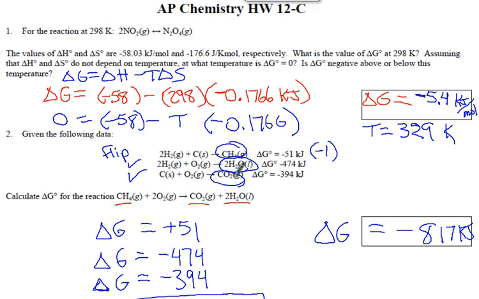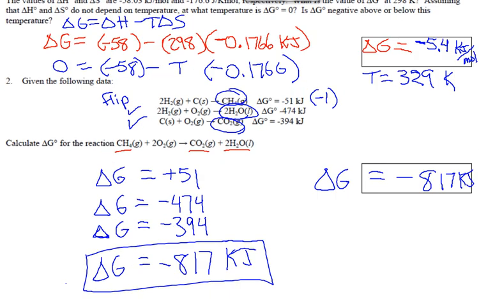No, that's right. Okay. H2O is supposed to be a product. Here it's a product. CO2 is supposed to be a product. Here it's a product. CH4 is supposed to be a reactant. So I flipped that reaction around. And then the oxygens, I need two oxygens. This oxygen plus that oxygen makes two oxygens. And the other pieces, this carbon and that carbon, end up canceling out. When you flip a reaction around, what happens to its entropy, enthalpy, or Gibbs free energy value? Negatives become positives and positives become negatives, and then afterwards you're going to add them up. So I just added the three delta G values together to get delta G for the new reaction.